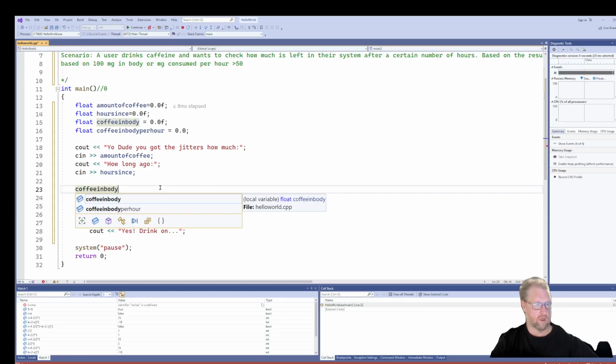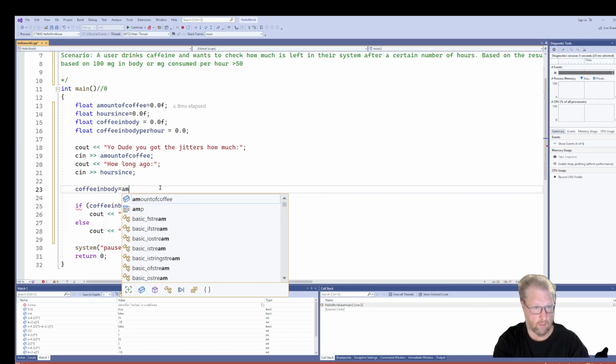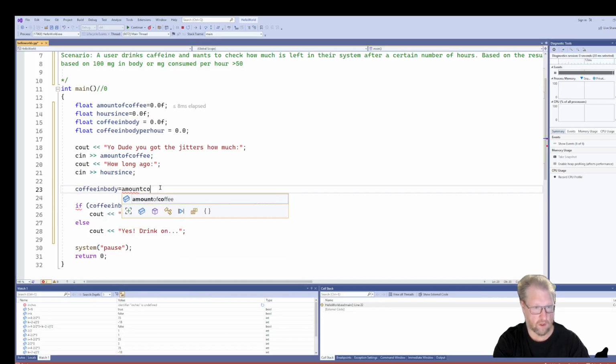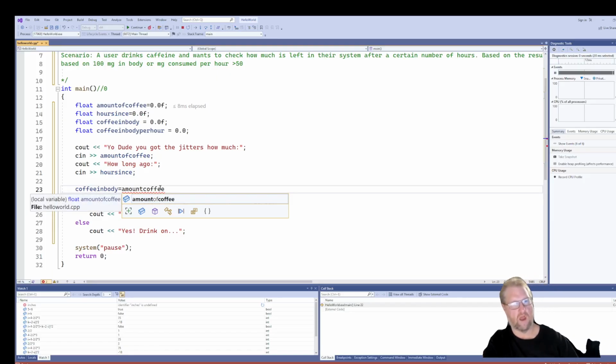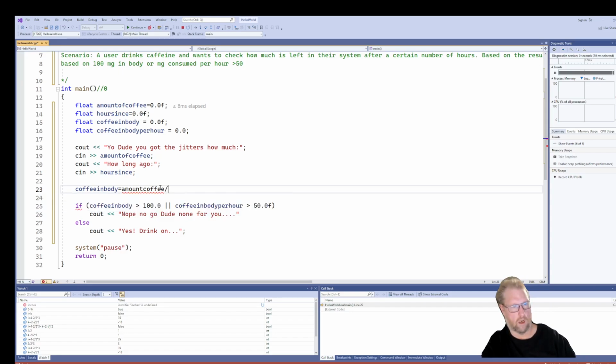So I'm going to compute coffee in body as amount of coffee, and we're going to take the amount. All right, I'm going to do some brainstorming.